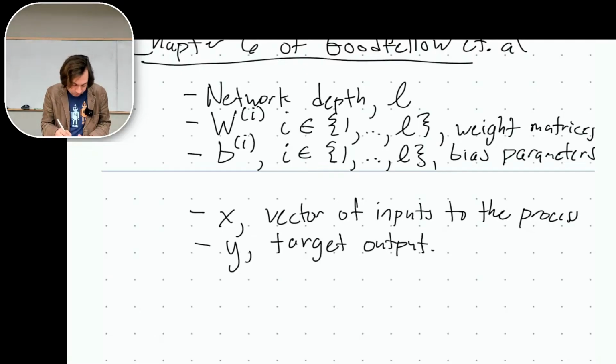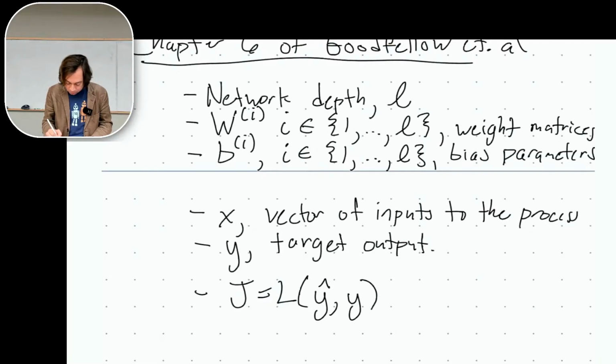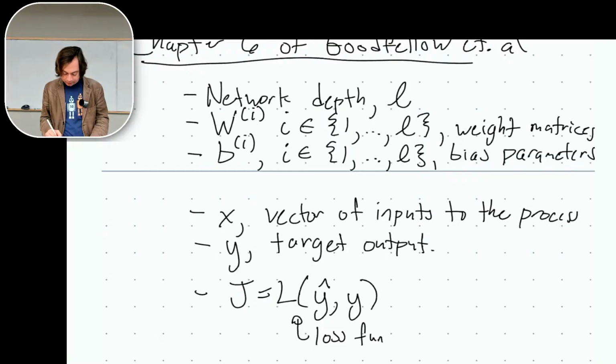We also have J, which is equal to L of Y hat and Y, where that is your loss function comparing to your data.